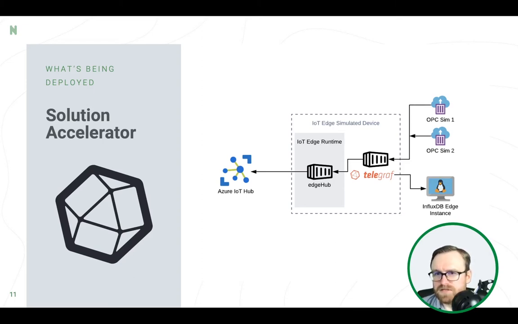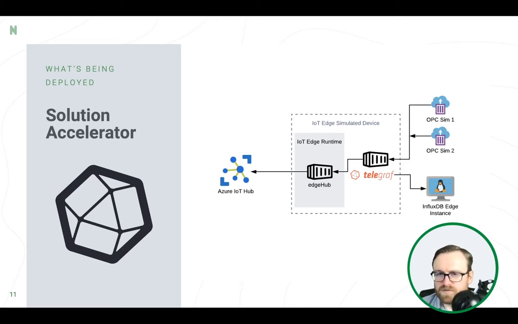You can see that we also have Telegraf connecting out to our 2 OPC simulators. As part of the work we've done with Influx, we have developed plugins, both input and output, for connecting to the IoT Edge runtime, as well as the ability to input and output metrics from OPC sources. The Telegraf is collecting metrics from the OPC simulators, and it is both writing them to the Edge Hub, which is pushing them to the IoT Hub, and additionally it is sending those out to our Edge instance of InfluxDB.